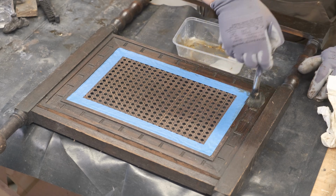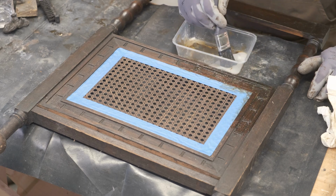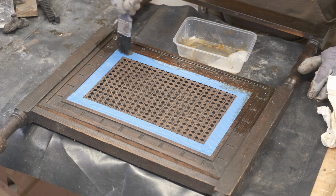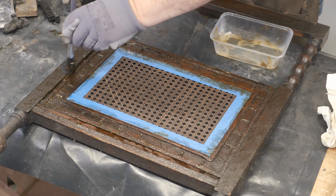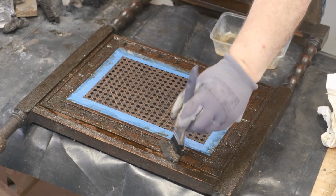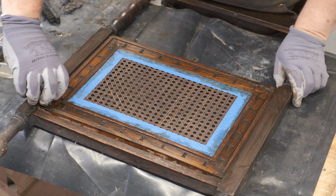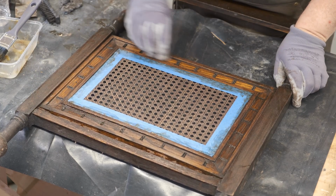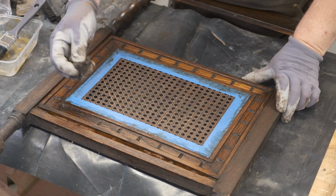With the cane panels protected, I proceeded to liberally spread paint stripper over the panel frames and legs. I worked the stripper into all the details with the brush, and after a couple of minutes I used wire wool to help remove the varnish. I only left the stripper on for a couple of minutes, as I only wanted to remove the surface layer of grime rather than getting back to the wood.